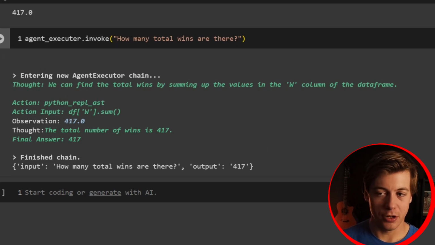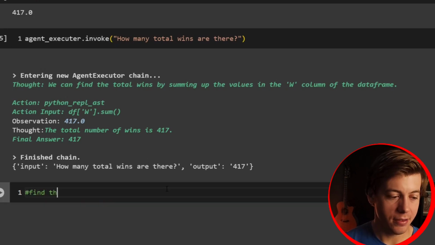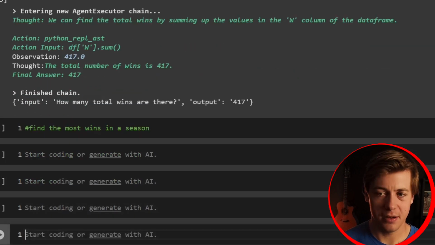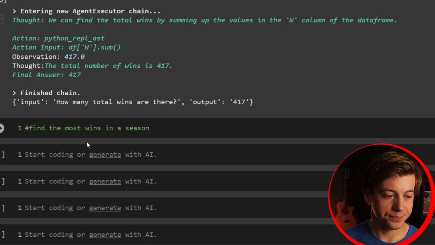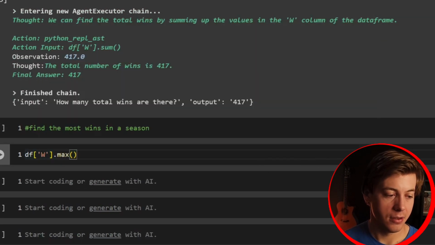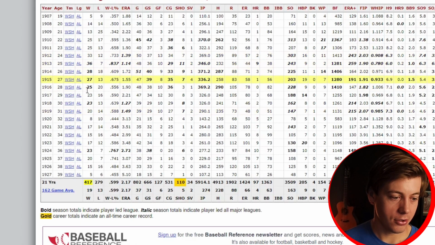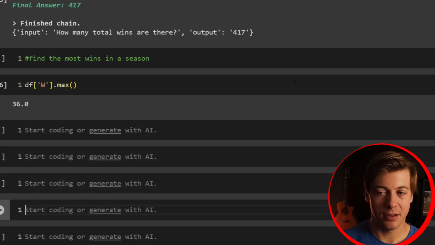Awesome. So another one that we can find over here, let's say we're going to find the most wins. So like find the most wins in a season. So let's look at how we would want to do that. Let's add some new code over here. So again, we can just take this W over here and let's find our max. So we'll just put max on this side of things, 36. So we go over here, we can see 36 is the most, right? Awesome. So that did work properly. Well, I mean, that should, because that's our normal Python code.